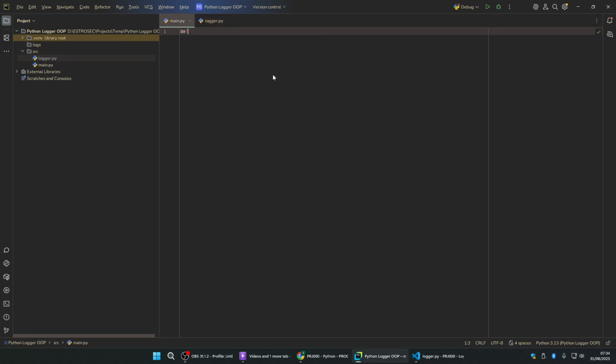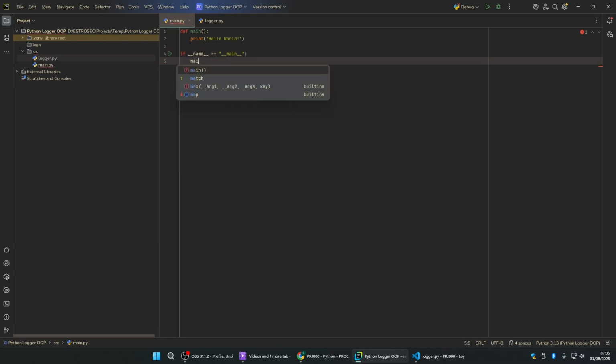We can simply just do def main, print hello world. And then if __name__ equals __main__. It's very hard to say that for some reason. And then we just run the main function in here like that.